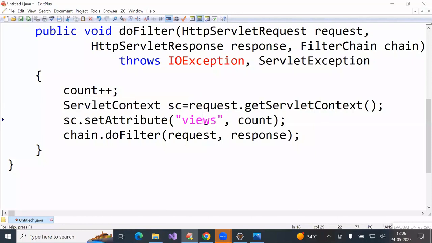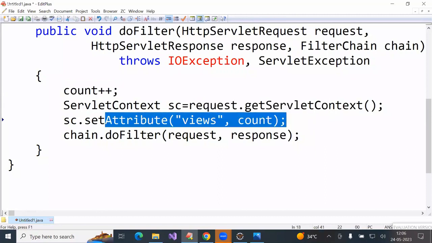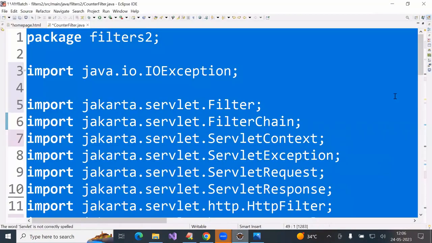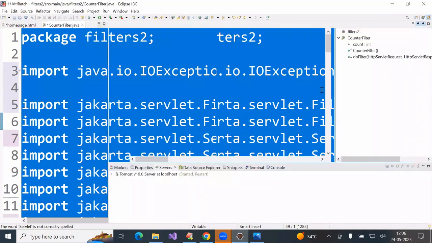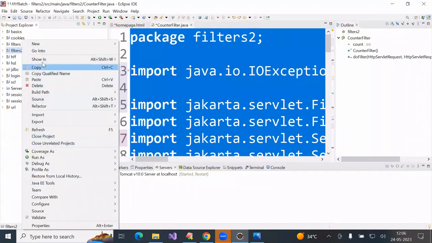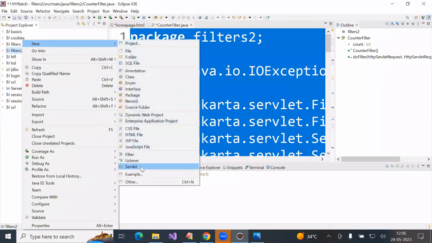Is it over? Here count plus plus, the context comes, that value is placed in count and control is passed to HTML. Next, we have to write the servlet. Right click, new servlet.